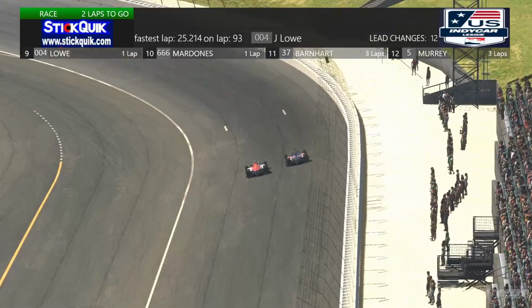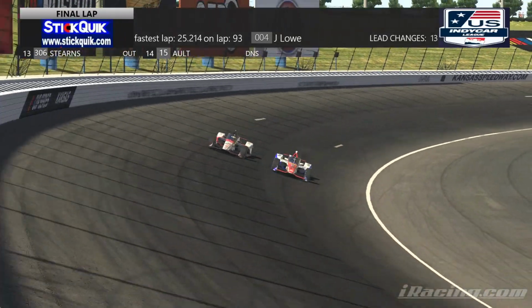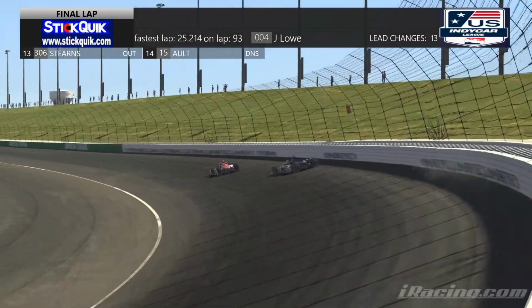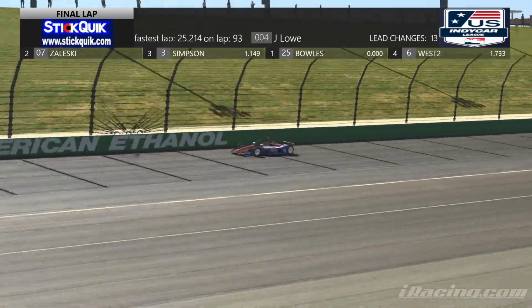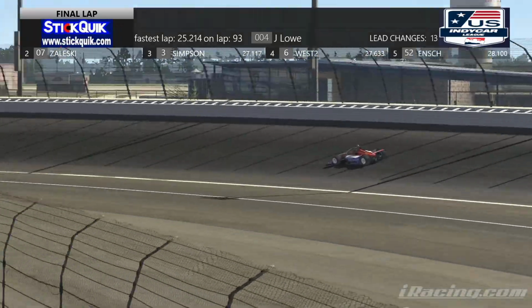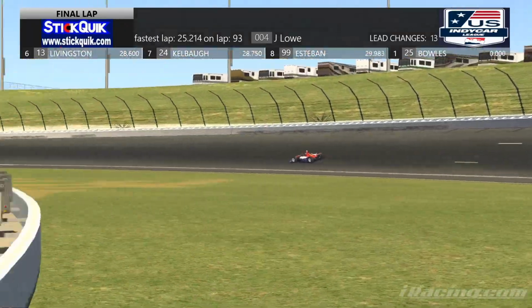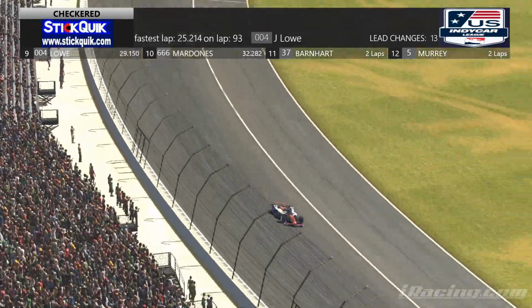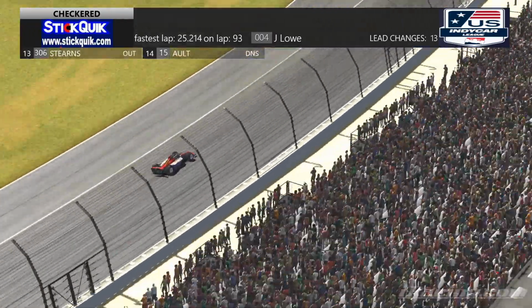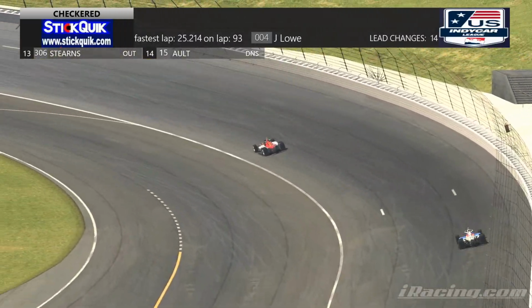Man, oh man, this is going to be an epic finish between these two. Bowles that time by, lead contact. Bowles in the fence. Around goes Ryan Bowles. David Zaleski is going to battle through, fighting side by side with Bowles. They made contact. Around went Bowles, and David Zaleski is going to come home with a win here this morning in the U.S. IndyCar League. Great job, David.